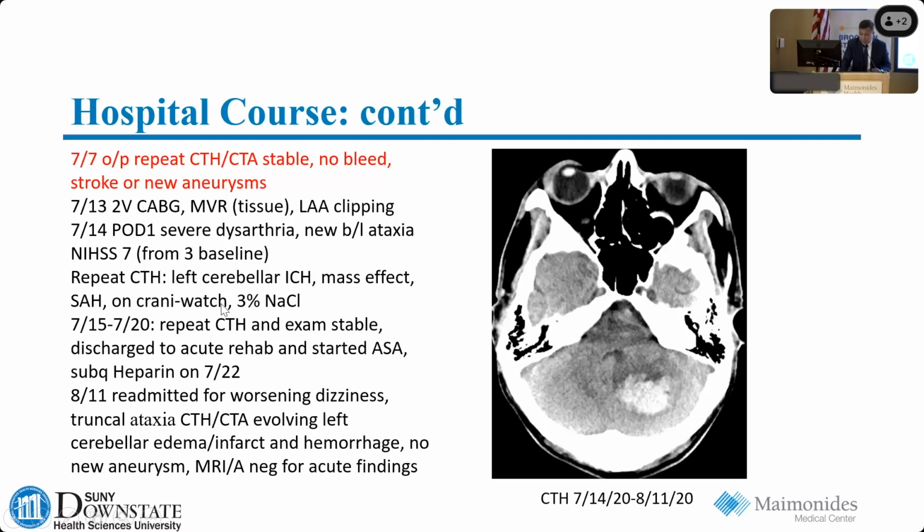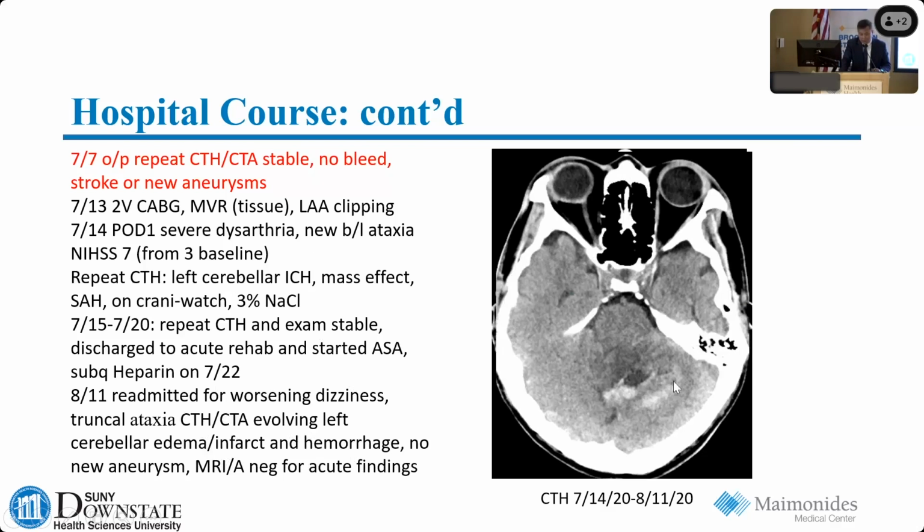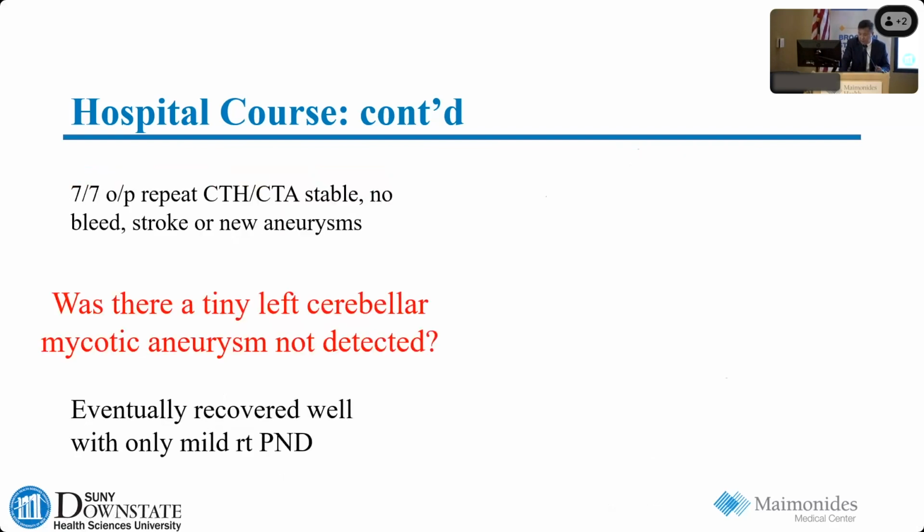We treated him, put him on a Kleenex watch and gave him hypertonic saline. He fortunately did not require craniotomy and improved gradually with medical management. The MRI showed no new stroke. He was readmitted later on for non-specific symptoms. The question is whether we angiographically failed to detect a possibly affected segment of the left cerebellar vessel, which could be where it bled. There was some significant edema associated with that. Eventually he recovered well with only right-sided pronator drift, and he went back to work. So overall it's a good outcome for the patient.